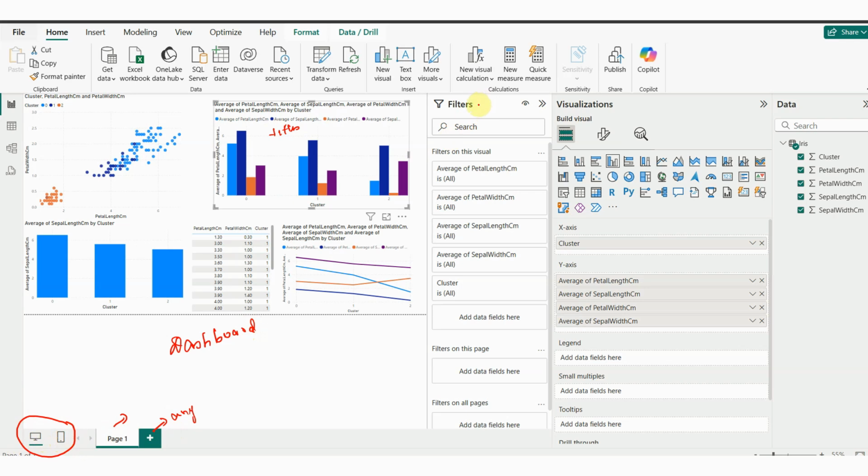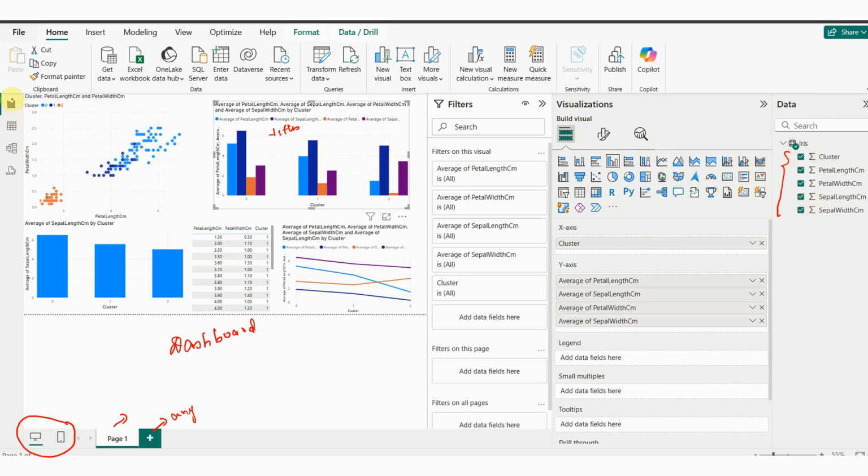And this is the area where we have the filters that you can apply to the data to provide dynamic interaction with the data. And then visualizations, which contain all the relevant visualization tools that you can apply to your data. And the data you loaded, that information, the data set, will be available here.